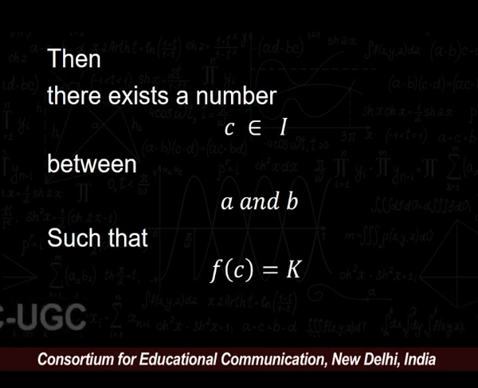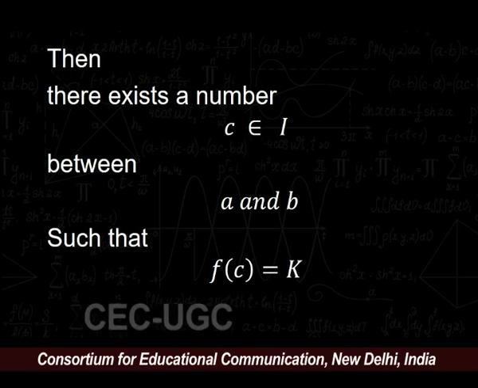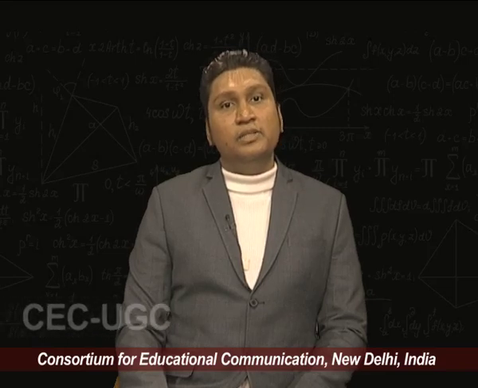Now, in this lecture, we studied properties of continuous functions, in which we studied boundedness theorem and its geometrical meaning. We studied maximum minimum theorem and its geometrical properties. We also discussed location of roots theorem and its geometrical interpretation. We also discussed Bolzano intermediate value theorem and its geometrical interpretation. In the next lecture, we will discuss examples related to these theorems. Thank you.